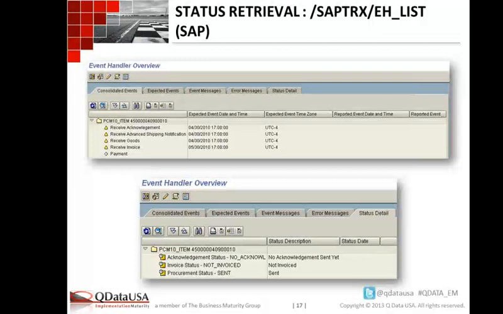Okay. The bottom screen over here, I've got my status as it is shown. So right now, I've broken it up into 3 different categories of the status because for the PO, you want to look at a different view of the status. So from a procurement status perspective, I have sent the PO to my supplier. That's what I'm saying there. If he comes back and he cancels it or we cancel it, then we would update that status to cancel. We have an acknowledgement status. Right now we have no acknowledgement, so we haven't received anything yet. And from an invoicing perspective, it's obviously not invoiced.